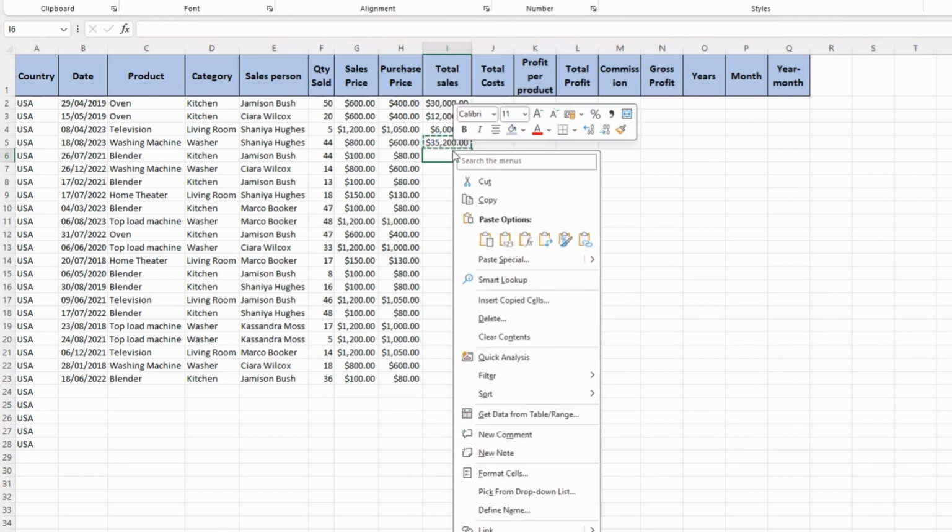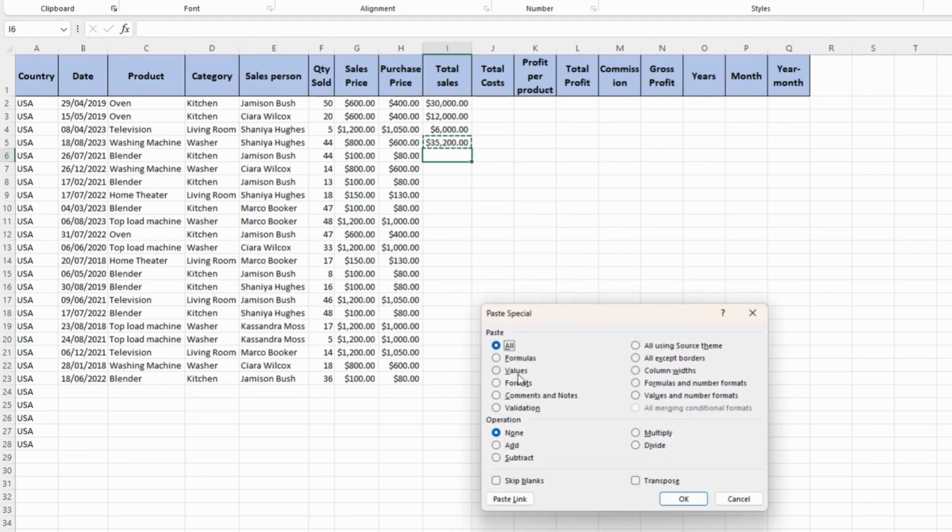This is how you can use many of these paste special features. You can copy values, you can copy format only, like the $ sign. You can copy comments and notes. If there is any comment, you can add a comment by right clicking on a cell and choosing insert comment. Validation, we'll go through that later. What is validation and so on.